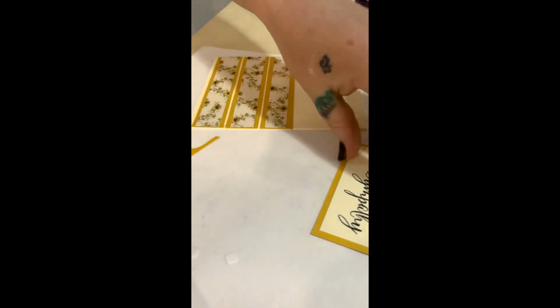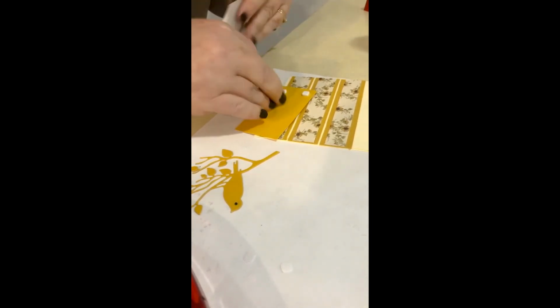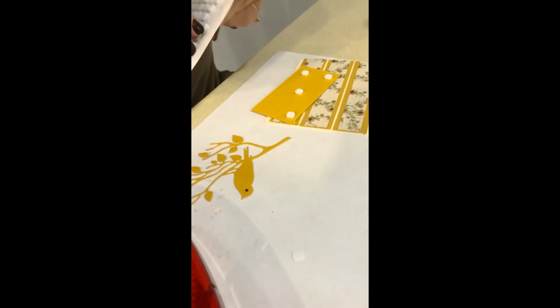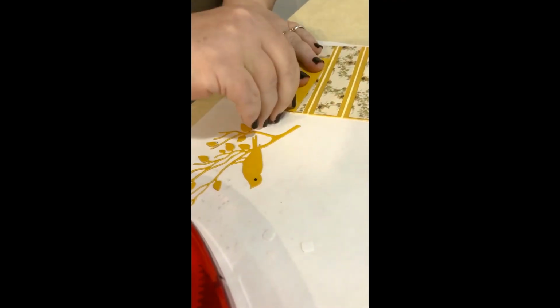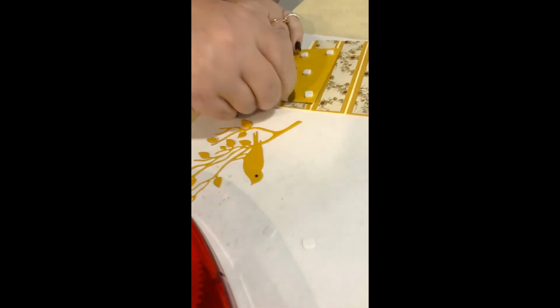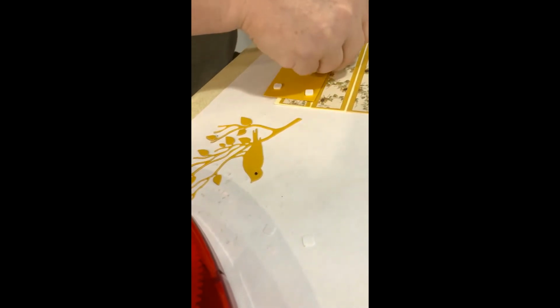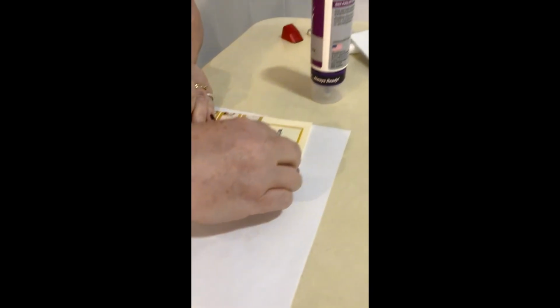Leaving a little bit of space in between each of them. And my "with sympathy," again, I'm adding dimension, so I used my little foam squares. And once again, you don't have to add dimension, I just like it. If you are not one that likes to have things popped out on your cards, it would look just fine attaching it directly to the card base. I like dimension.